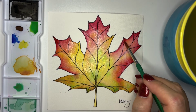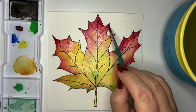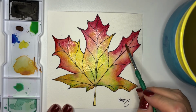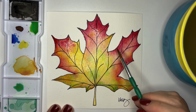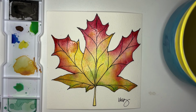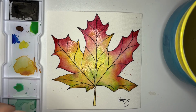All right, let's add just a little bit more of this bright, gorgeous red to these leaf tips. I really like it. And I just water it down a little so that when I throw salt on it, it's really going to hydrate that salt. So the salt will dissolve, and then as it recrystallizes, it'll give us some interesting little patterns. And do a couple of little flicks. Some little paint speckles. I'm going to do some orange paint speckles here.